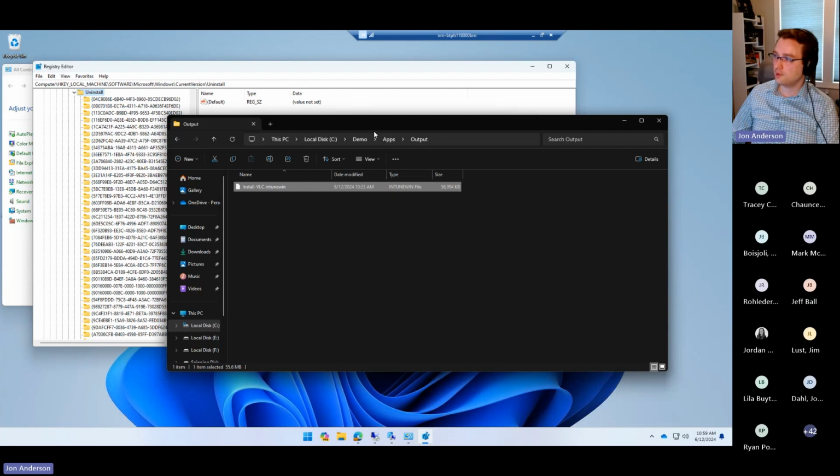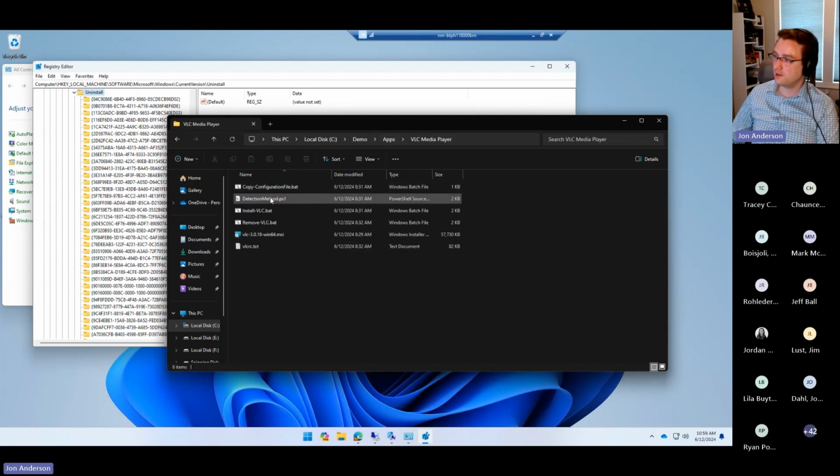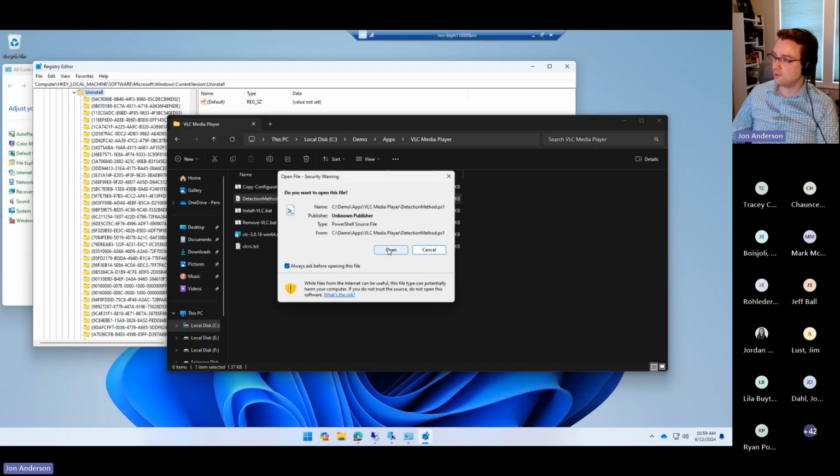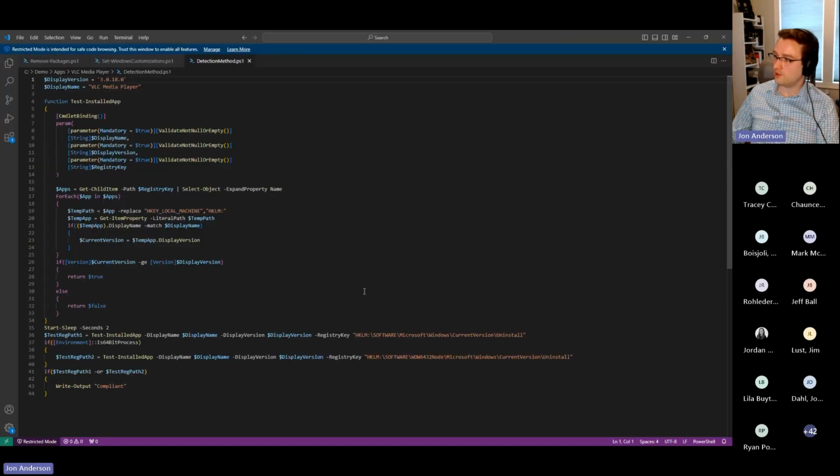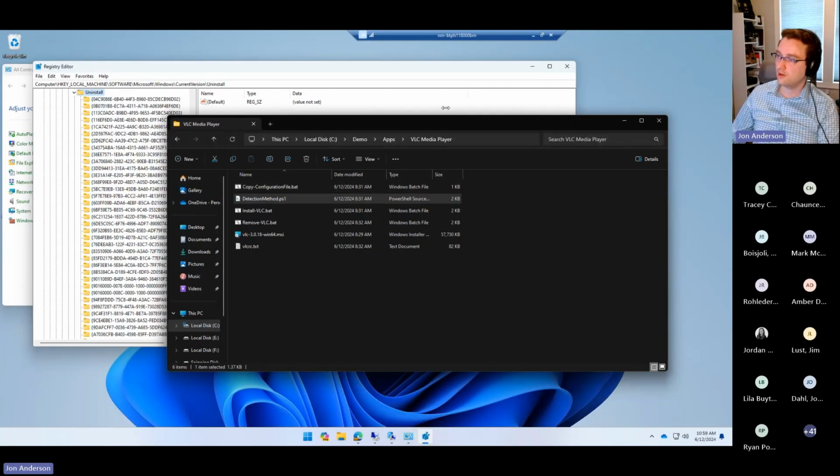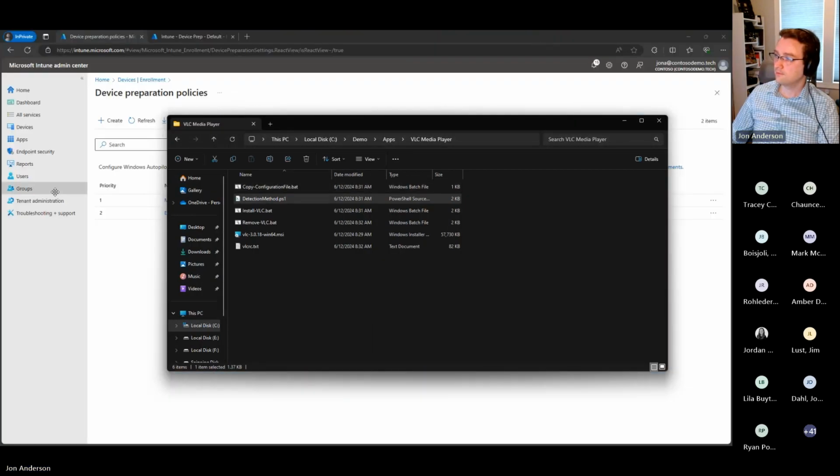And then you can even do something where if you want to detect out of those locations, I'll commonly use a detection method script like this one, where I just dynamically search through both of those registry locations for a piece of software matching a display name. So then I don't have to worry about the specific GUID. I can just look for the display name and check the version. So yeah, definitely the registry, and then combined with PowerShell, you get pretty good results.